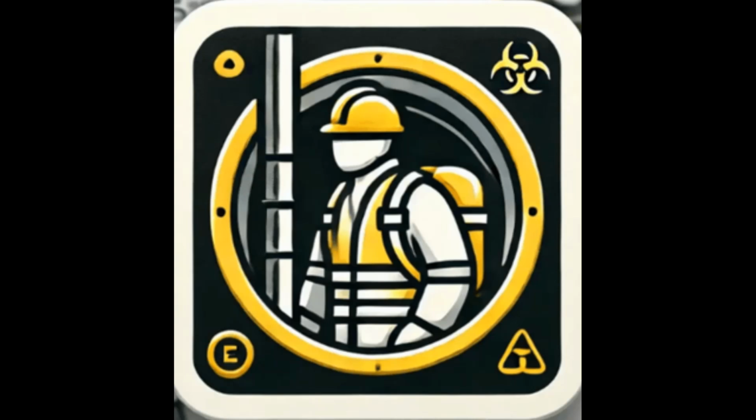So say we're doing some welding inside a bridge pier. We've got to deal with confined space requirements, but we also have to think about fire safety. Ventilation, for sure, from the welding fumes. PPE, all of it. So how do we juggle all that? That's where a good risk assessment comes in. You identify all the hazards, figure out what standards apply, and then write your procedures to comply with all of them. It can get a little complicated, but that's the name of the game.